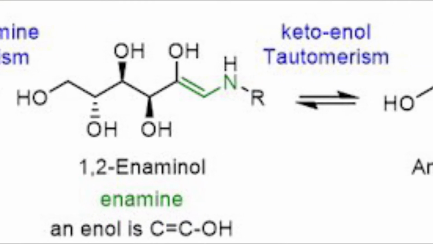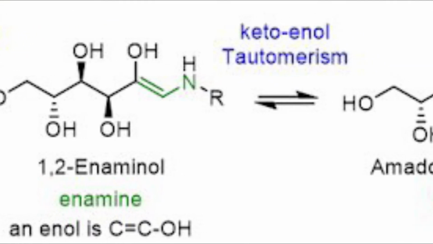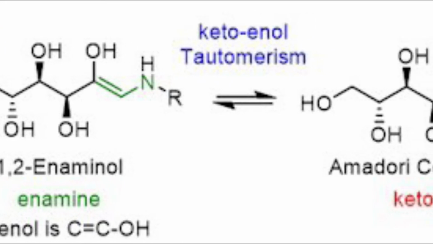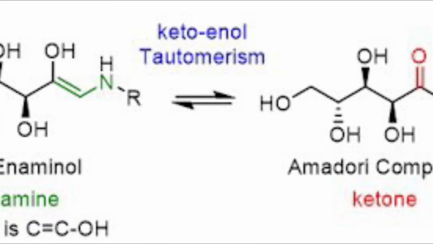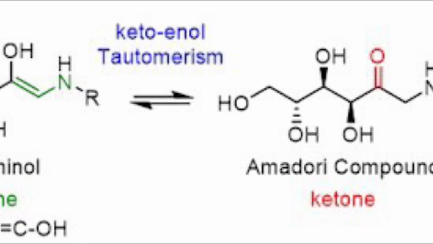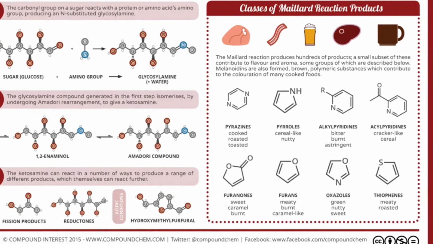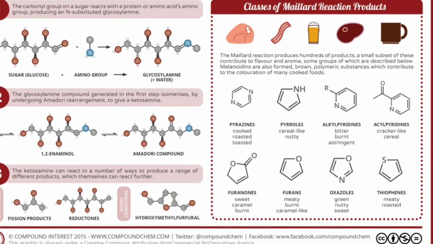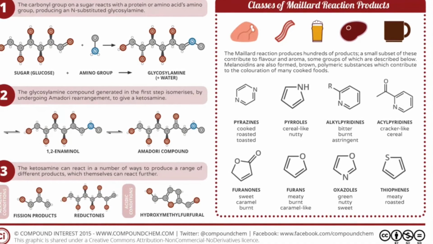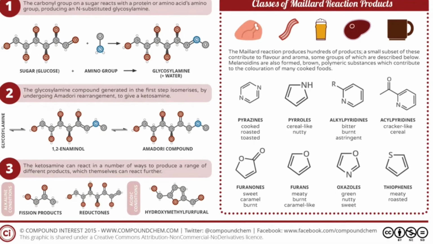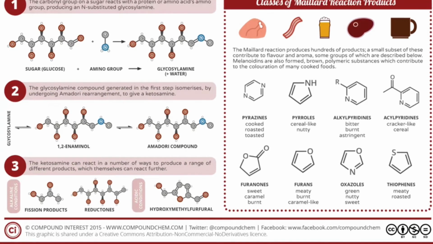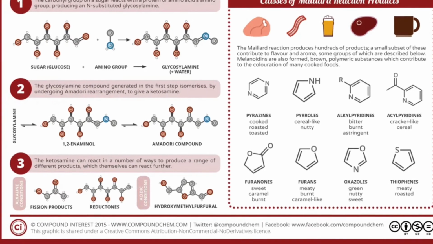Lastly, the Amadori compound can react to produce multiple products, which then go on to produce other compounds, each contributing to the color, flavor, and texture of our baked good. Some of these products are shown here. A chemical made in the last step are melanoidins, which are long polymeric compounds that act as brown pigments and give our cookies and other goods a signature brown appearance of Maillard products.